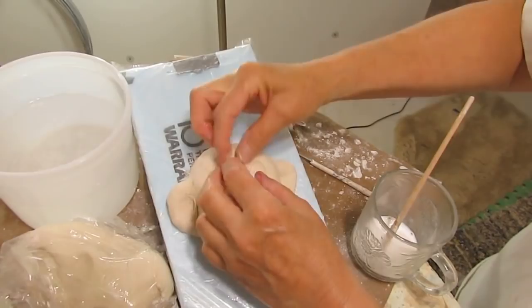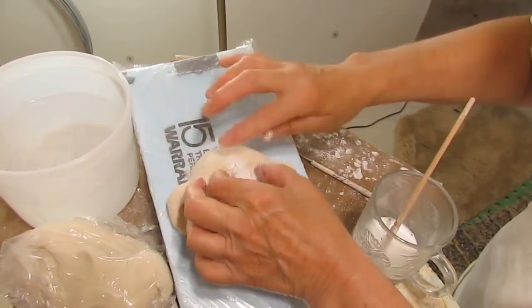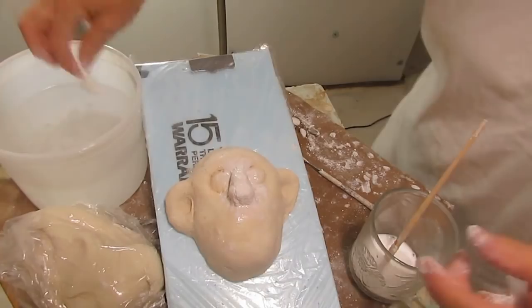Now this is a wild man, so he should have a really big nose, I've decided. I'm not going to bother with nostrils at this point because we can do that easily with clay. But I want that big bulbous nose. His cheeks aren't actually big enough. That's something again that I should have taken care of with the clay, the initial clay that I used for the form, not the air dry clay. I'm going to go ahead and give him some bigger cheeks right now.